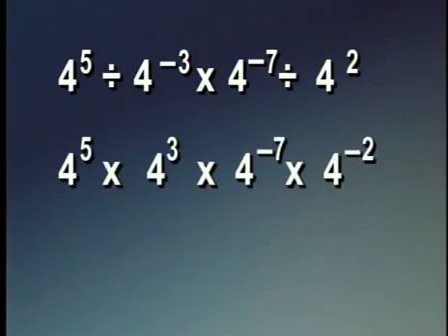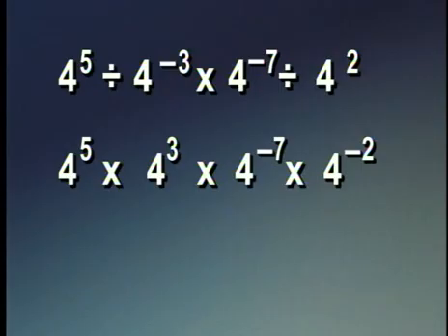So you'll notice on the second line, we've taken dividing by 4 to the negative 3 and made it into multiplication by 4 to the positive 3. We've taken dividing by 4 to the 2 and changed it into multiplying by 4 to the negative 2. Dividing by a base to a power is the same as multiplying by that reciprocal, the reciprocal being the same base with the power of opposite sign. And now we have strictly a multiplication problem, all with the same base.